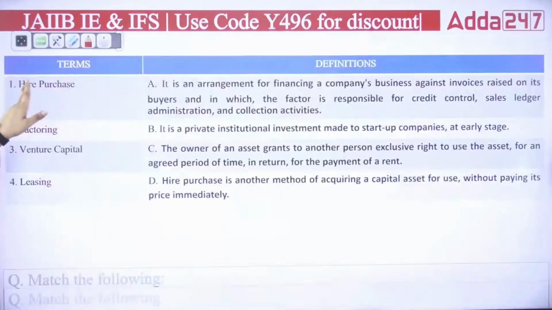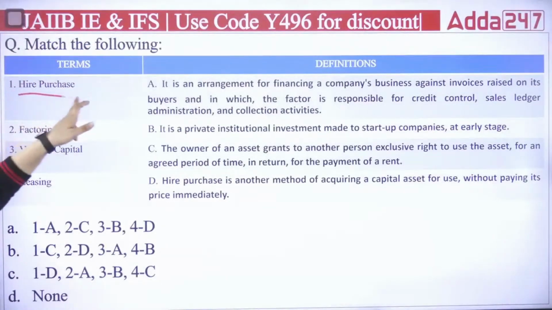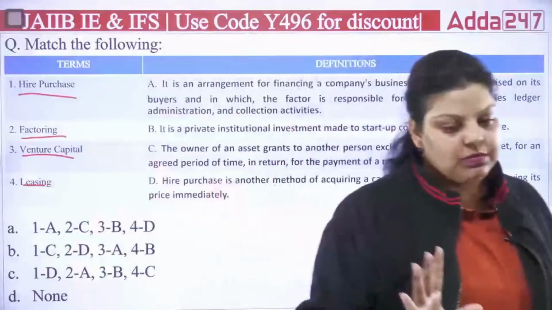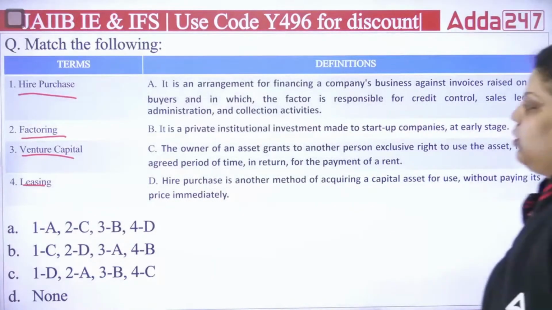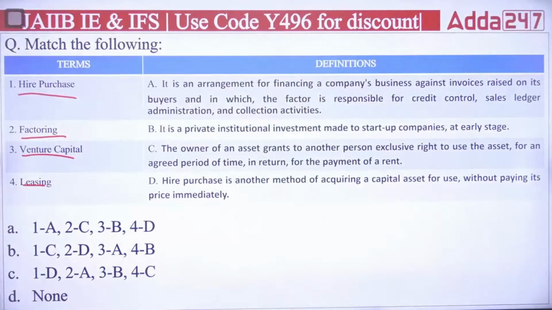All are correct. Now, match the following terms: hire purchase, factoring, venture capital, leasing. All four terms are very important. Definitely one question from each can be seen there. So do make sure you cover all these terms very carefully. Now, match the following: hire purchase, factoring, venture capital, leasing.